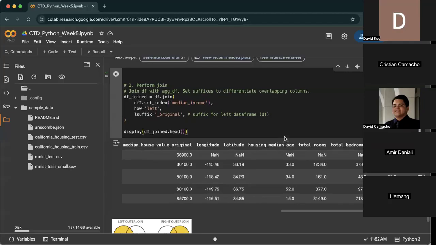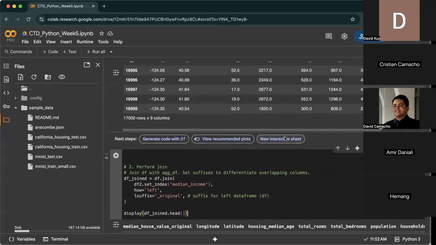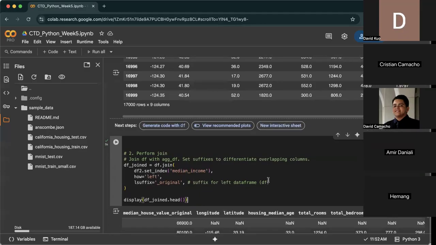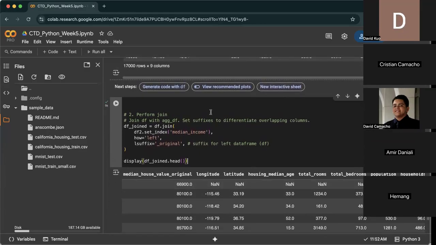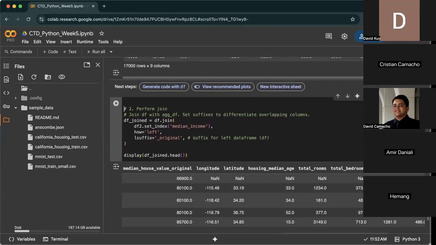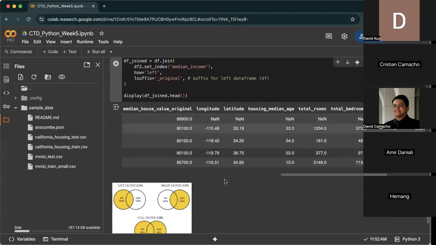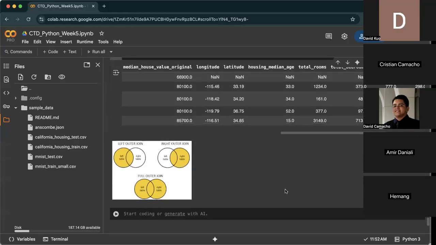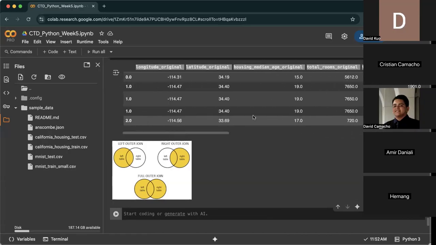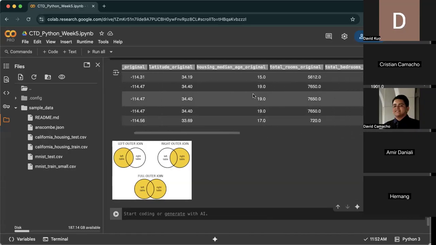In principle, merge is a lot more common than join for whatever reason. We should be able to understand because usually your index does not carry much information, unless you set it into multi-indexing with a value-based index. This is beyond the scope of this class, but you can set one of the columns as your index, and it's actually common for time series analysis.